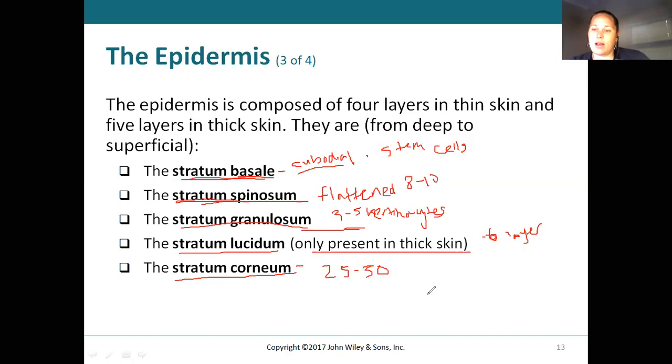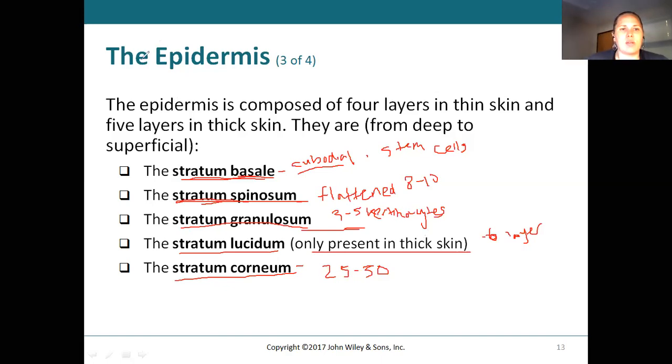At your very deep layer, your stratum basale, again, you've got the cuboidal, the columnar shape. Those are stem cells. They're rapidly dividing. Stratum spinosum, you've got 8 to 10 layers. They're becoming flattened. In the granulosum, those are 3 to 5 layers of keratinocytes. You start to see that they're lacking organelles and undergoing apoptosis. And the stratum corneum, you've got those layers of 25 to 30, and at this point they've undergone apoptosis, and those are dead cells, dead layers of cells on the very outside of your skin that can be shed in that state, and then also replaced by that underlying layer of the stratum basale.